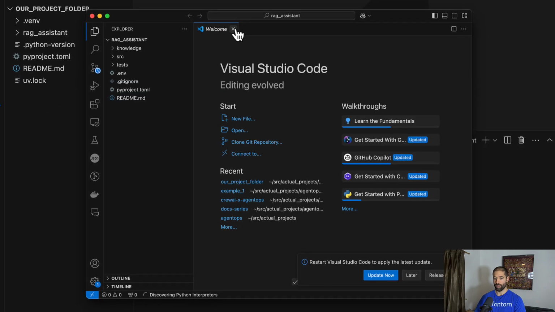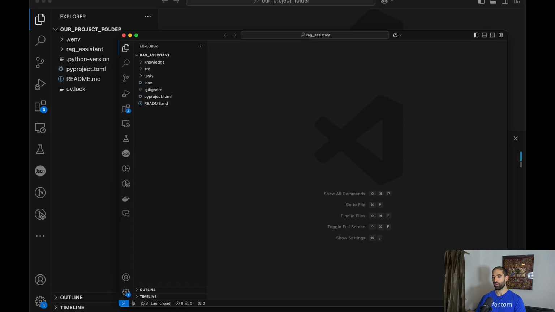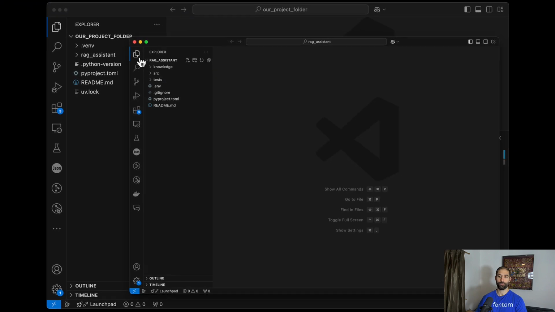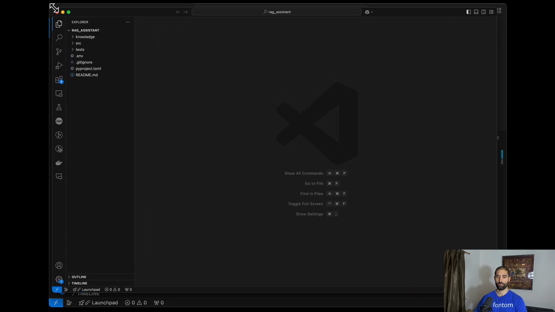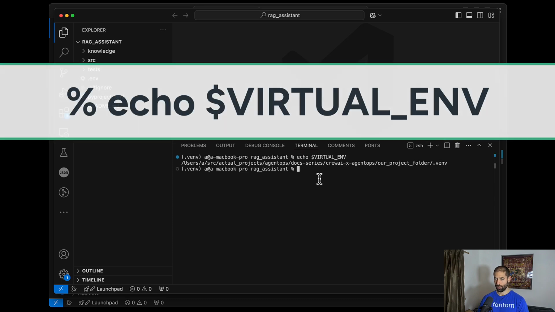And I know this might seem strange that we just created a project to create another project within it, but that's how this works. Now that we're in this second project folder, let's make sure that its virtual environment is set up correctly so that whatever work we do doesn't affect the outer project or any other project that's sitting on our computer.